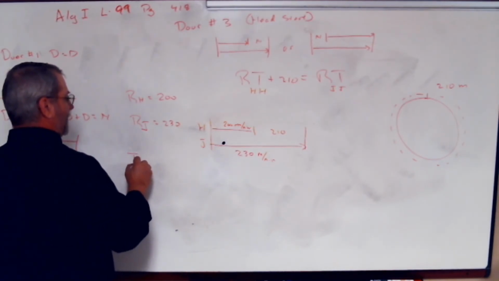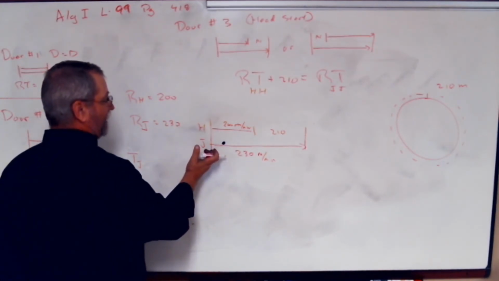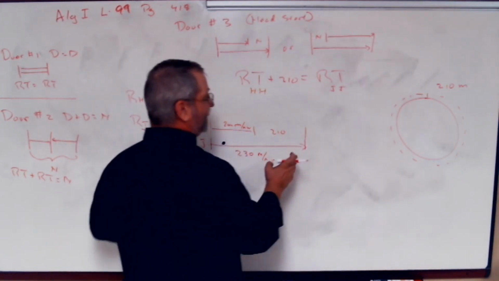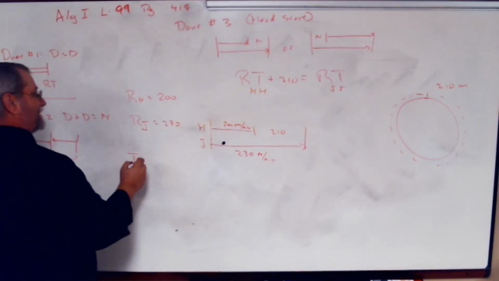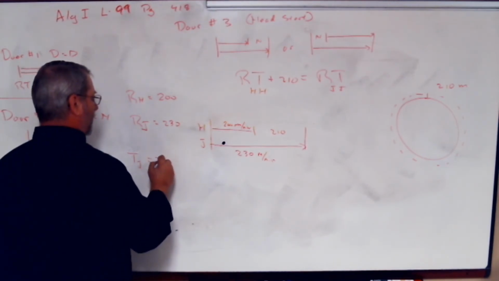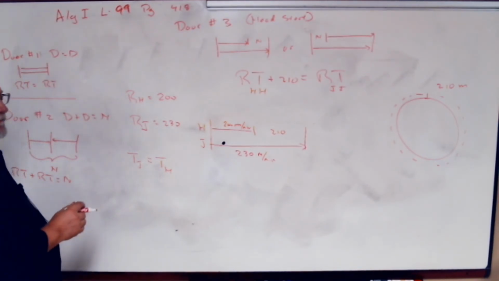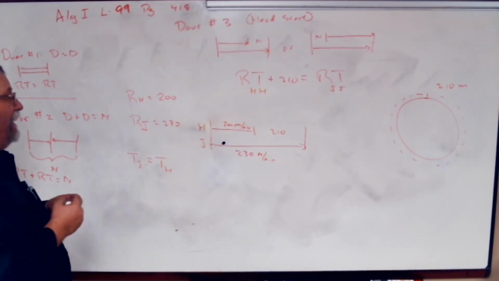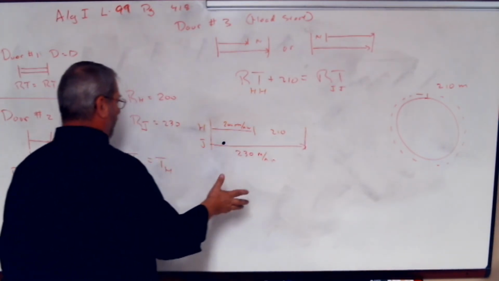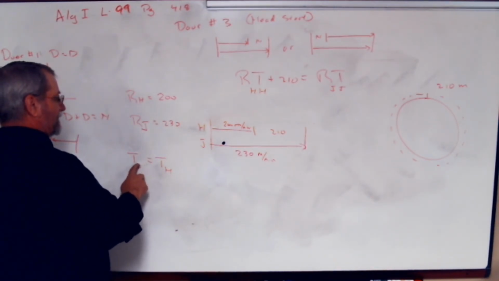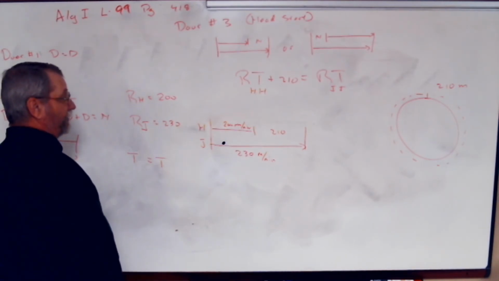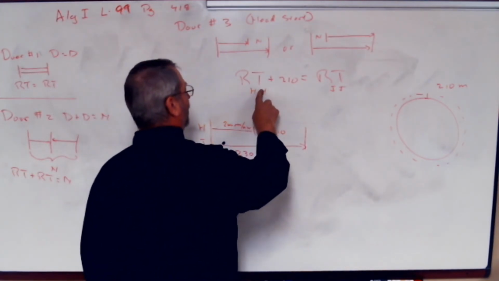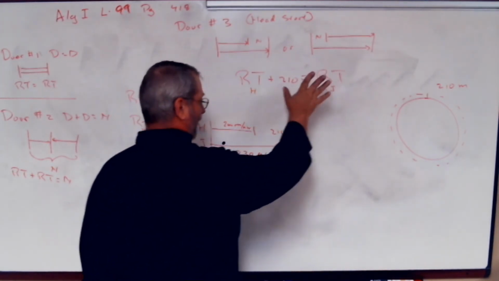Time of Jeanette, are they starting at the same time? It's a race. Yes. Are they ending at the same time? Yes. That means the times are equal. Does that make sense a little bit? They start at the same time, they end at the same time. It's a race, okay? The distances are not equal. So what you can do here is just get rid of that, because they're the same.